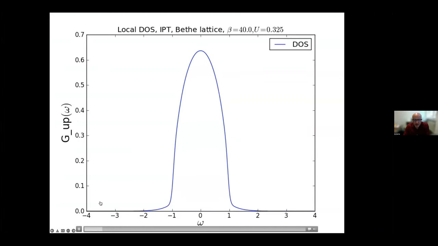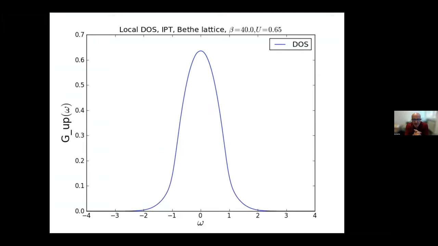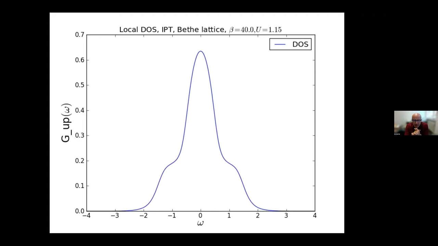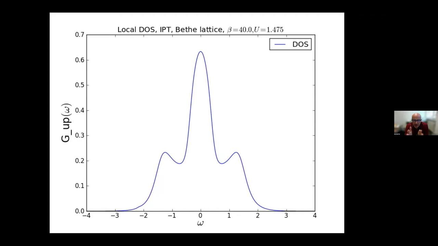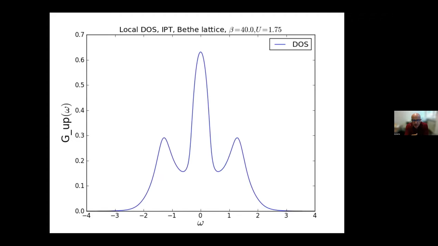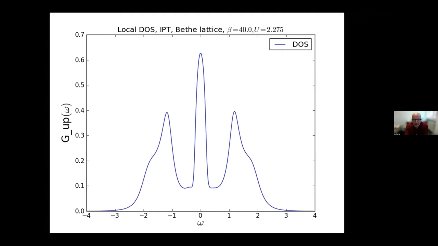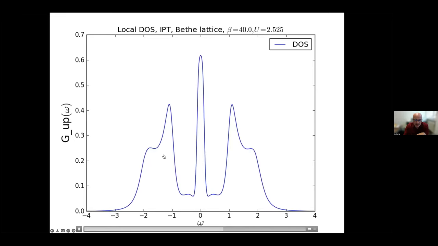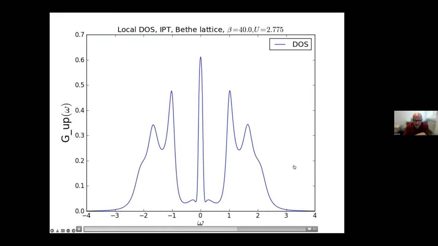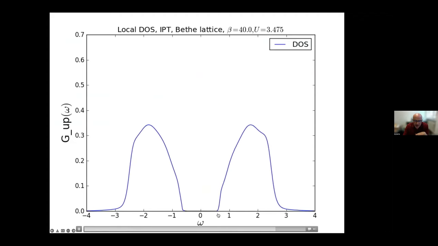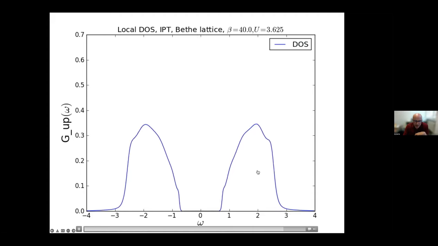And this is a little movie that I'm going to try to show you. If I succeed, here we go. So what you see here is the total density of states of the system, or the momentum-integrated spectral function, as the interaction is cranked up. So you see that we narrow the central density of states, which amounts to quasi-particles with larger effective masses. And at the same time, we transfer the spectral weight to this atomic-like excitation. So this is the lower Hubbard band and upper Hubbard band. And at some point, the quasi-particles disappear, and we have a Mott insulator with a gap where only the Hubbard satellites remain.